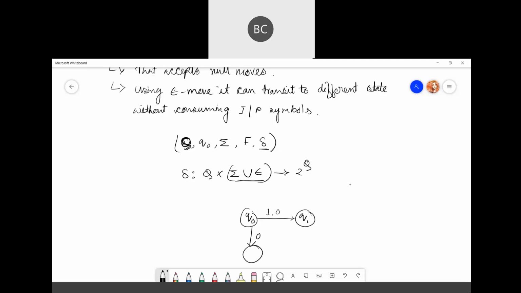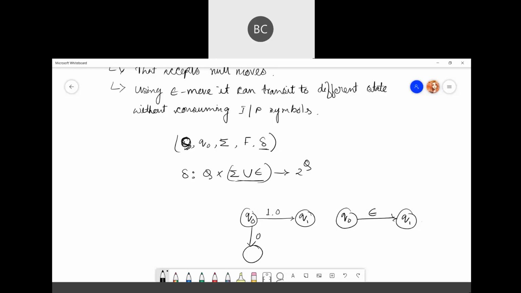But here in epsilon NFA, without taking any input symbol, it can also go to a different state using null. So null moves are allowed here. You can go to a different state by using a null move without consuming any input symbol.